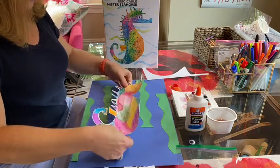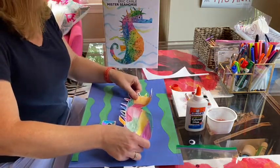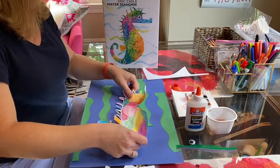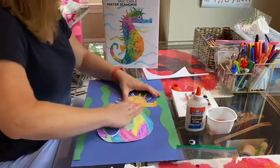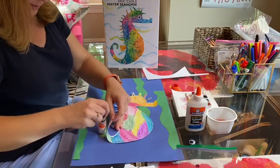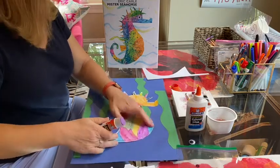Now, here's where you decide where you'd like to have him. Where do you want him? Or do you want him to be upside down? You decide. I'm going to put mine, I think, right here. I like that. And then I am going to press it down, smooth it out. And anywhere that's still sticking up, I'm going to add some extra glue because this thick paper, sometimes hard to get it to stay down.